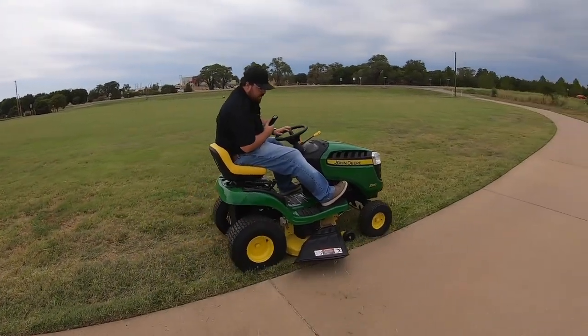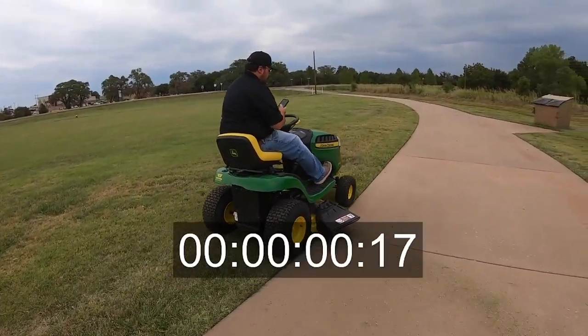So here you can see a little bit of that clip dispersement, and I'll start the time and we'll just keep on mowing.